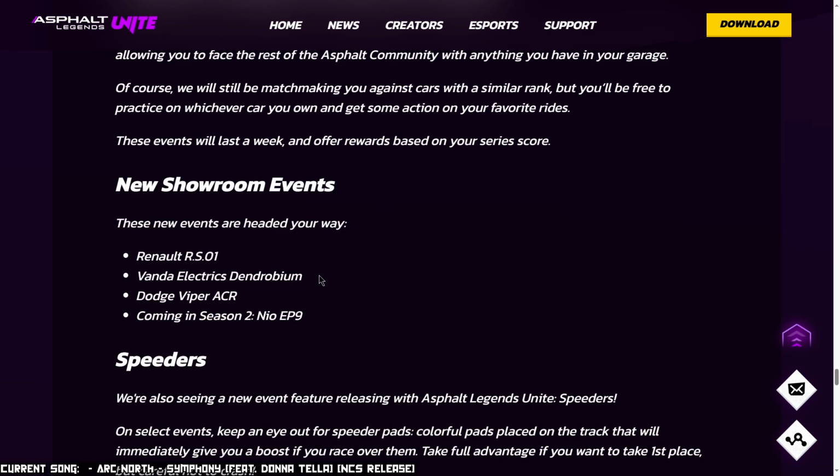Then the Vandalectic Dendrobium, because we don't have enough of these cars in the game already. We need more, so let's make it so that anybody can get it really easily. All right, not necessarily really easily, because showroom needs a ton of grinding and all of that, but man, the spam of Vanda will continue. Oh boy, we'll see how that goes. The Dodge Viper ACR, and in Season 2 we're also gonna get the Neo EP9, so I don't know why they are waiting like that, but okay, we'll see.